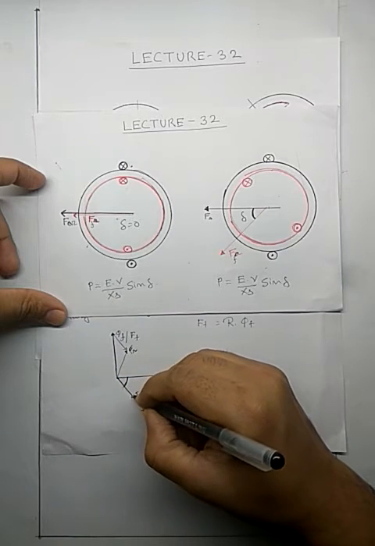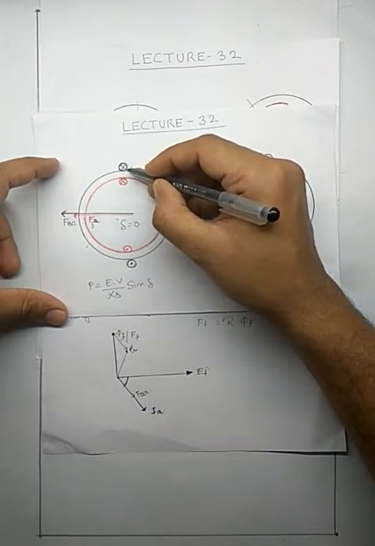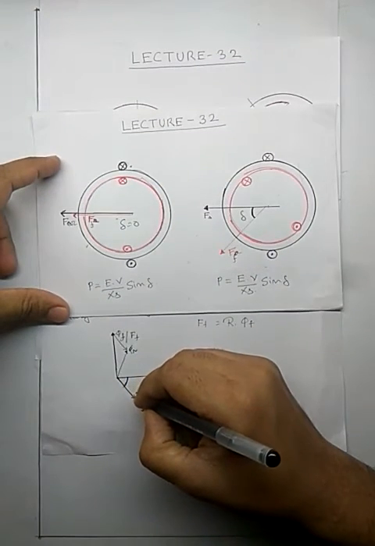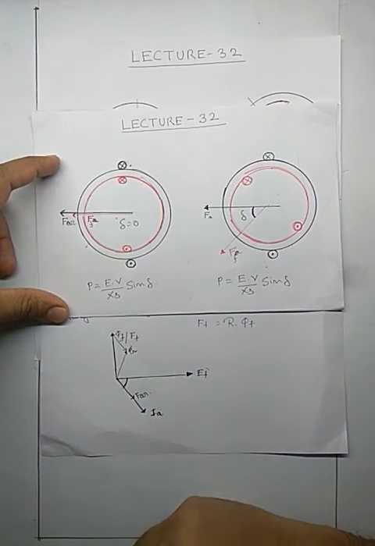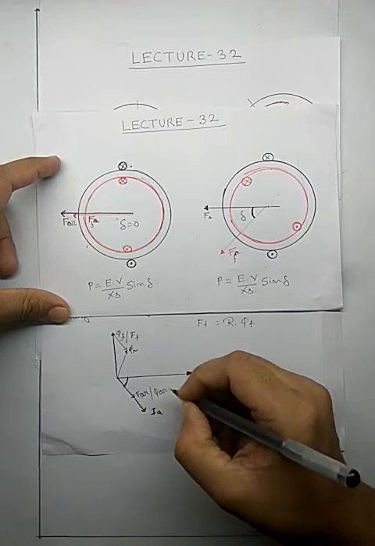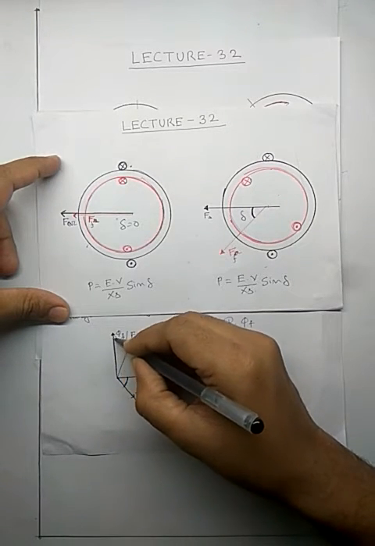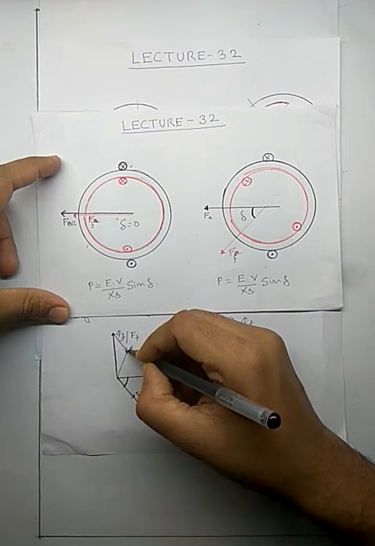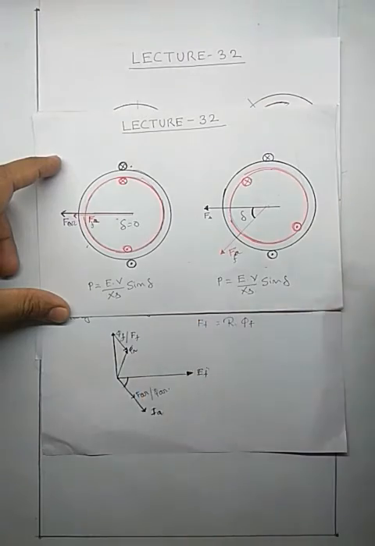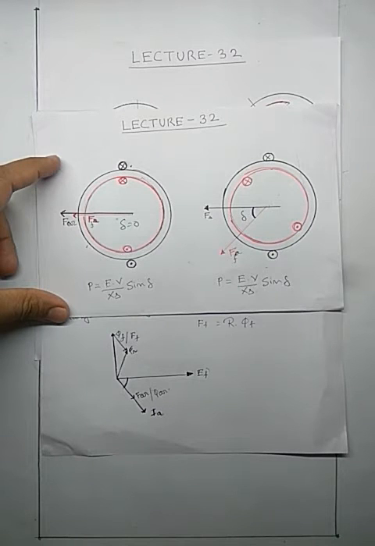So let's say that this is the current. This current is flowing through this conductor. Since current is flowing through this conductor, some flux will be produced here. Let's say that this is my MMF or flux. If this is the flux produced by the rotor, and this is the flux produced by the stator, the summation of these is the resultant flux. This is how we have drawn the phasor diagram for a non-salient pole synchronous machine.